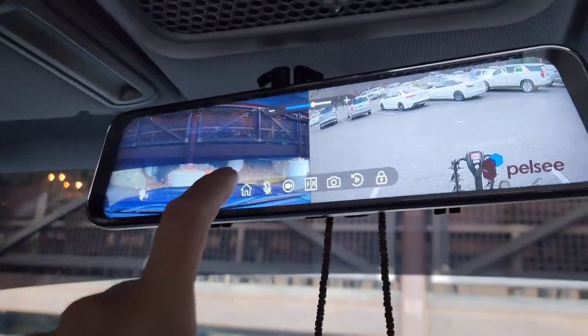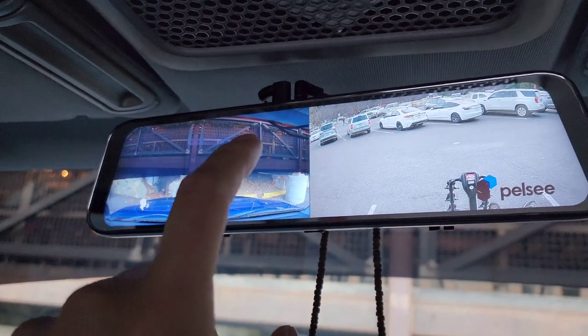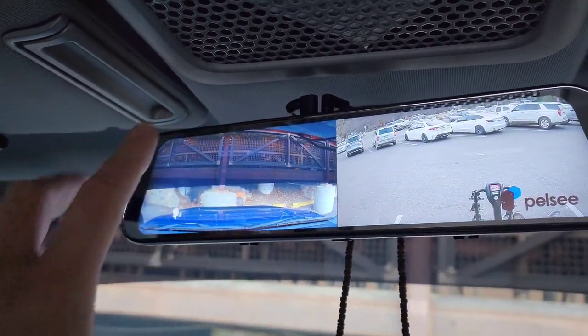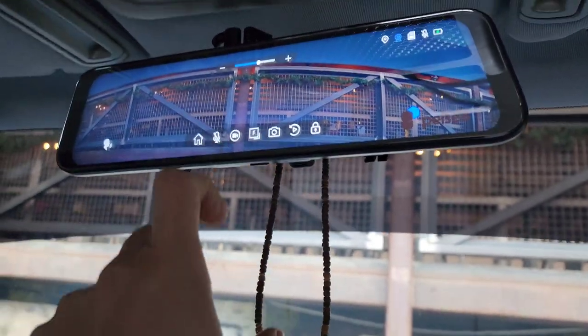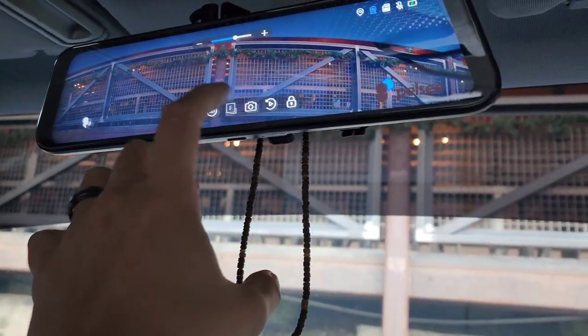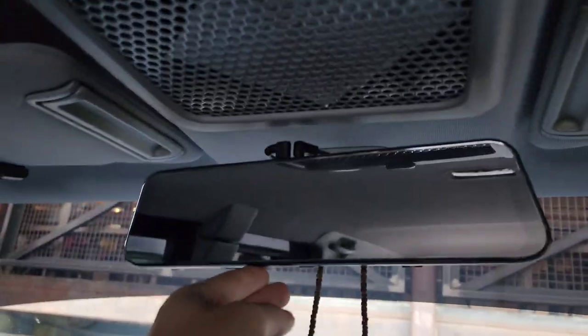Now again, I did mention in my first review that although it might show it's not in frame, it is recording. See, this is the back here, but if you switch it to just the front, it looks kind of off there, and then just the rear. And if you want to turn it off, off there.